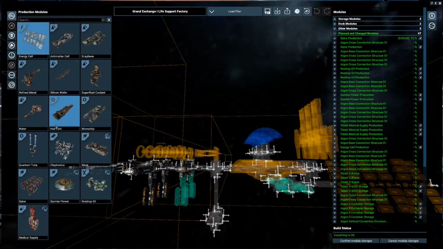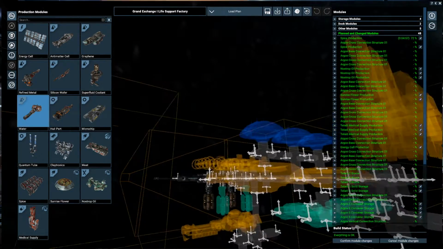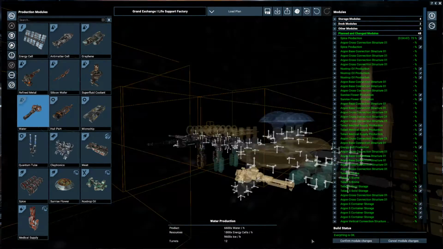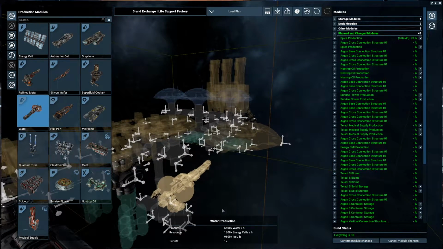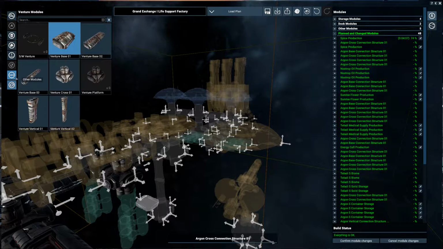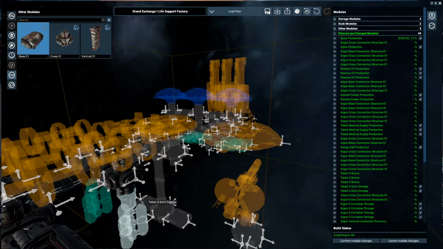Because we don't have any water production here whatsoever. So if we face it like that... I don't want to face it that way, though. I want to face it inward to place it underneath the container storage. Like that. And yeah, it looks like we are going to need a base module here to space it out. That's okay. We can do that. So we need a base module here, like that.